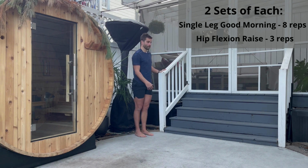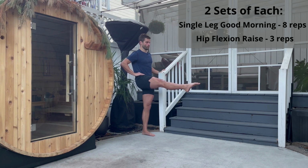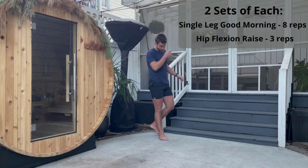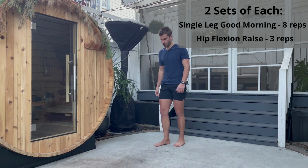Little breather, and we got the right side. All right, here we go. Standing up tall, knees straight. 5, 4, 3, 2, 1. Body stays upright. 3. Last one, guys. Fight through those cramps. 3, 2, 1. Cool. And then we'll make our way back to the single leg good morning.